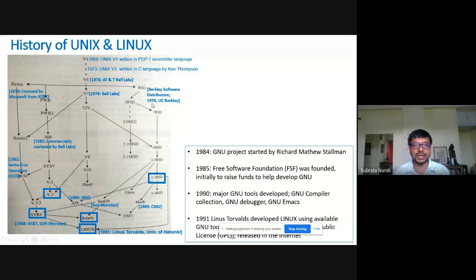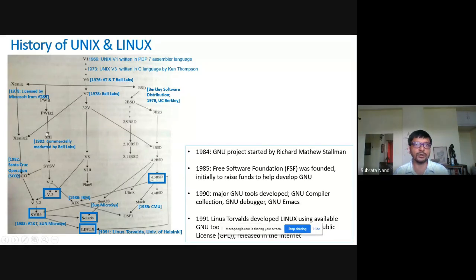And as you can see in the extreme right, there is another column of development, which was basically led by the University of California, Berkeley, through the Berkeley Software Division. That is better known as BSD Unix. They also took the same philosophy and modified it in their own way, and they got different versions. This 4.3 or 4.4 BSD was very stable and became very popular, mostly in academic environments. All the academic installations mostly preferred BSD Unix.